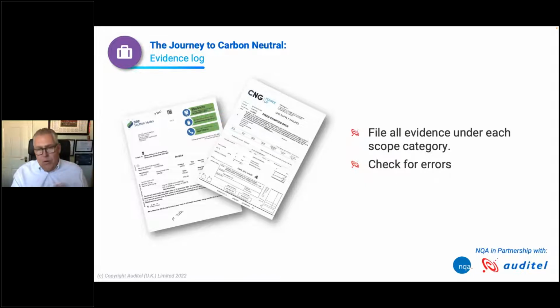So, for example, with Ashtree, we had some 1,800 lines of transport, downstream transport and distribution. So the verifier randomly out of those 1,800 lines picked 50, and then we supplied the dispatch notes for those 50 lines, and the verifier checked the date, the form of transport, the weight that was on the dispatch note, and the destination to make sure that that lined up with the spreadsheet and in turn with the workbook and our calculations, to make sure that he had a good sample to confirm that the data that we were using was correct.